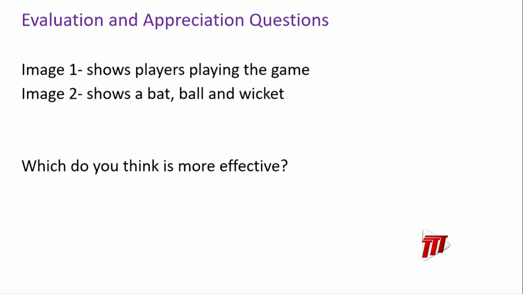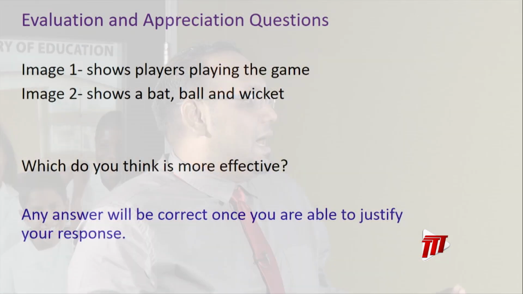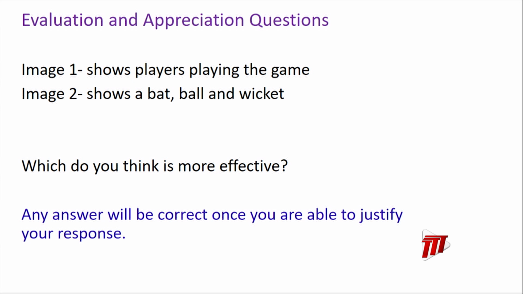Again, because we are asked to give our opinion, either one could be correct. Either image 1 or image 2. You could select any image, but you must be able to justify your answer. So, any answer will be correct once you are able to justify, to give a reason to support your response. And of course, that reason must be based on the text. So you can't give an answer that is outside of the text.